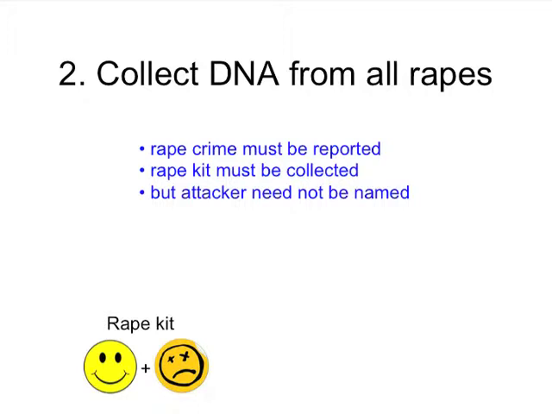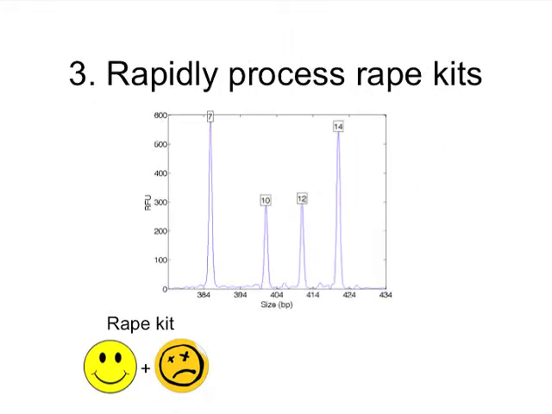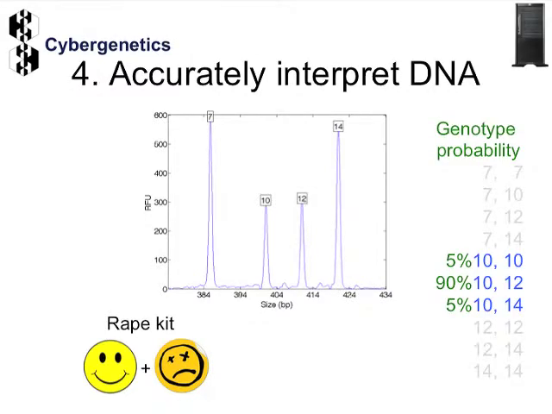So rape kits are known how to be collected, and laboratories can rapidly process rape kits. There's no need for backlogs with rape kits. Every part of generating data is automated. From the amplification step, the readout step, it's mainly done by robots. And so then data, typically mixture data, would be generated. The new part is to get an accurate interpretation of the DNA mixture evidence from these rape kits.